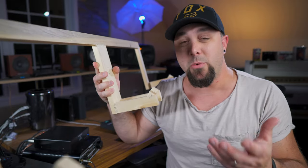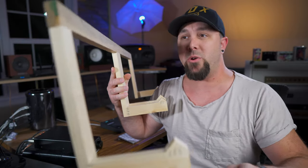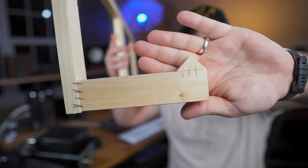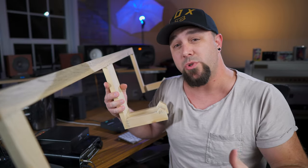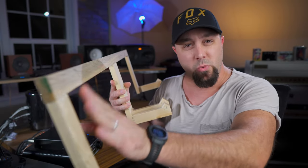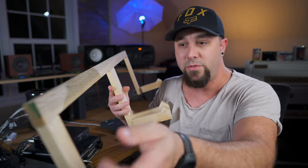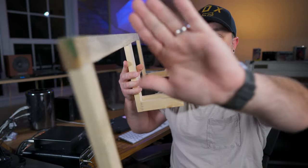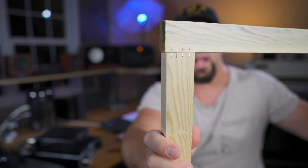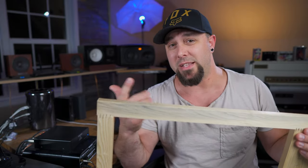One of the things I came up with when building this, actually when I was building some acoustic panels and working on a frame to stretch the fabric around, is using 1x2s and just using staples to connect the pieces together. I was having real issues with screws or nails, because a lot of times the wood would split since it's such small wood. If you don't drill a pilot hole, it'll split, and even with a pilot hole, it's just a pain in the butt. So I figured out that if I just took a stapler and put a handful of staples on every single joint, it works really well, and it's pretty sturdy, especially for however sturdy it needs to be to hold a couple monitors.